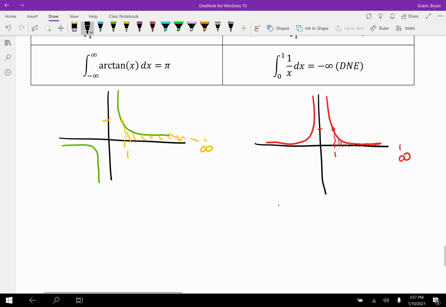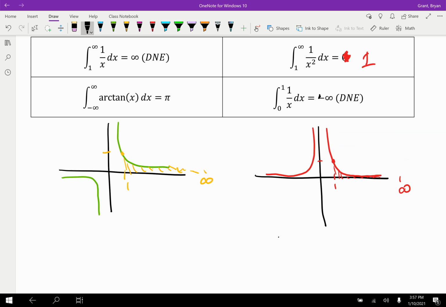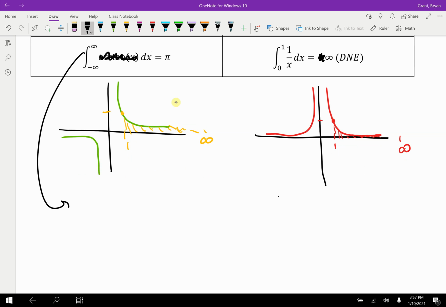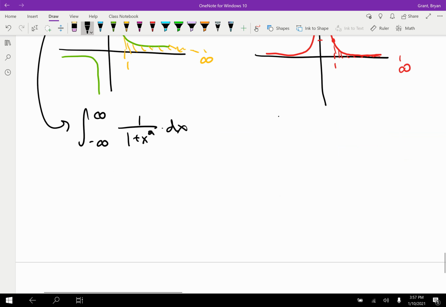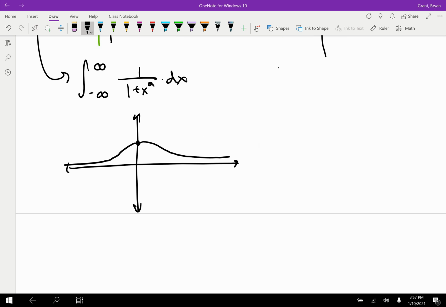And now we move on to our third example, which actually almost all of these had typos, which is awkward. This one, the fourth one, should just say positive infinity. And the third one shouldn't have anything to do with inverse tangent. So our third example is going to say if we wanted the area from negative infinity to infinity of 1 over 1 plus x squared dx, I was probably like, oh, that's the derivative of inverse tangent. We knew that. But either way, I don't know why I'm all over the place here. If you look at the graph of this, not a graph you're expected to know, but it's pretty common one. It kind of loops down like this and then flattens out and then flattens out on the other side.